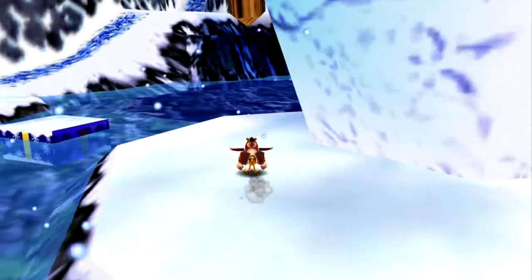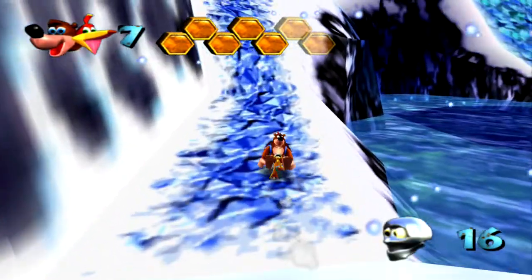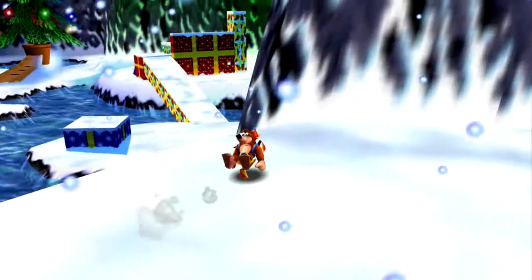Oh, that was really close, guys. And again, we need all the bits of health we can get. Another Mumbo token, lovely. Can I get up there? Can I climb that slope? Probably not. Alright, so we gotta go back over there.